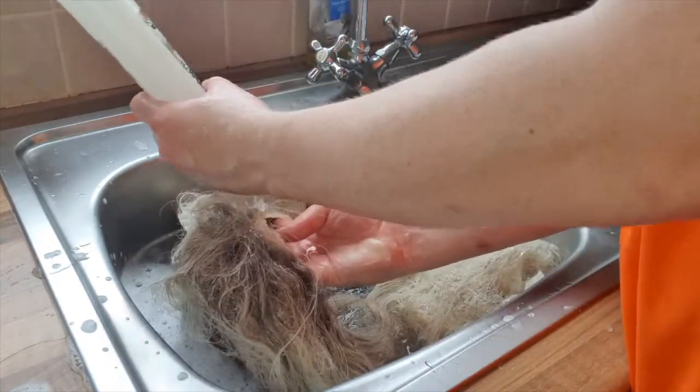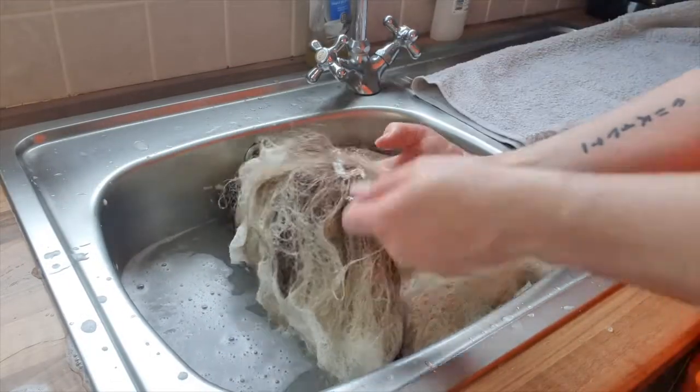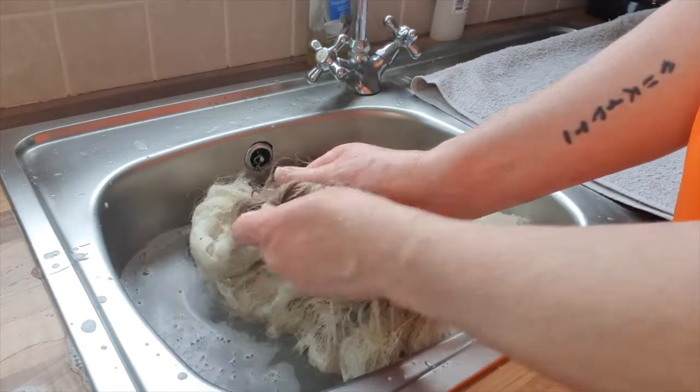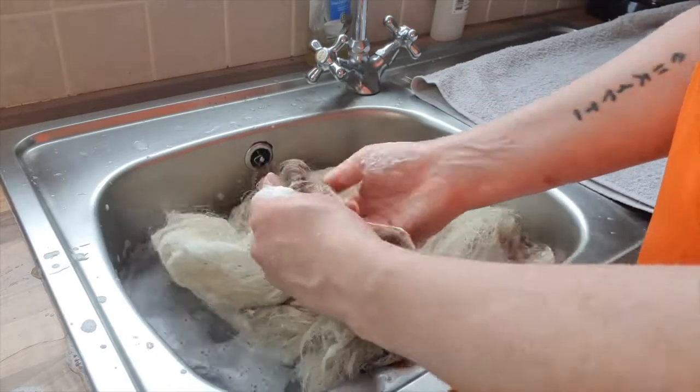So yeah, there we go. I'm just gonna go along that lace front just with shampoo straight on it, and I'm just gonna massage it in, just getting all the bits of glue up, all the bits of hairspray, all the bits of foundation, basically everything on there. Nasty, nasty, nasty.